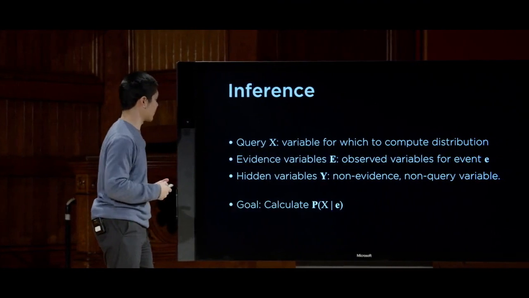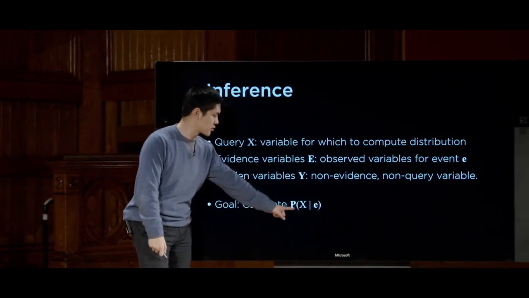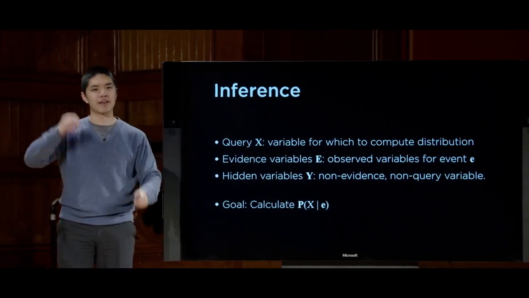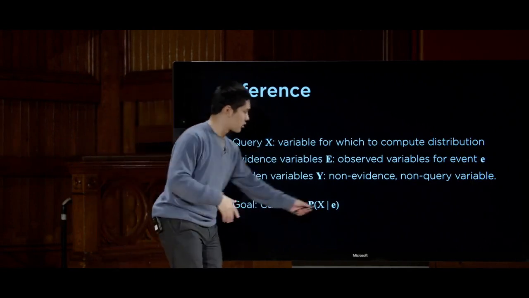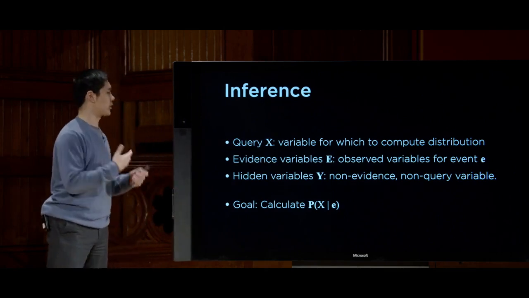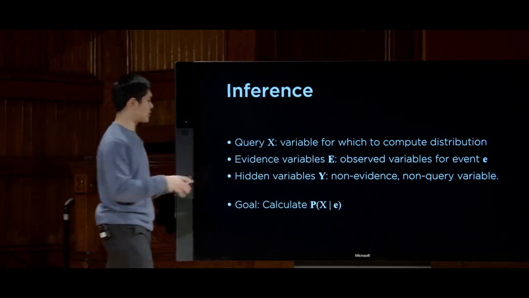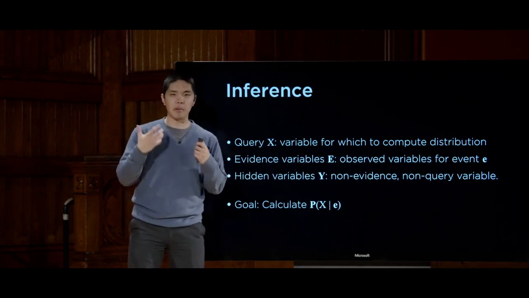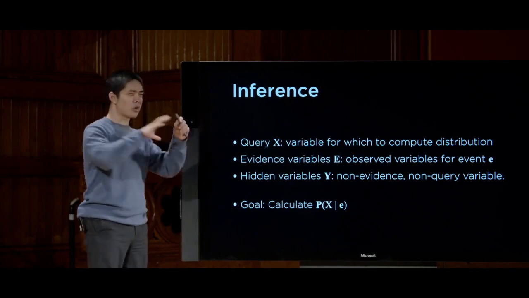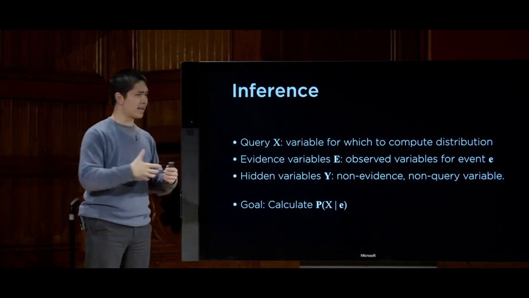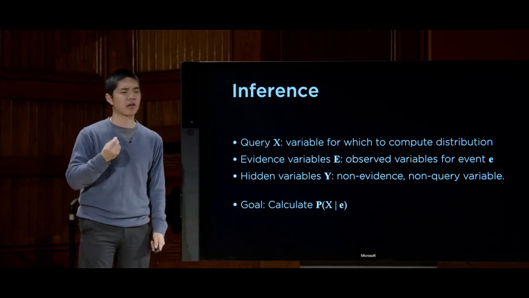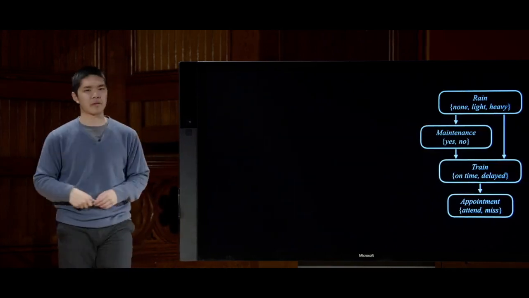And so ultimately what we want to calculate is I want to know the probability distribution of X given E, the event that I observe. So given that I observe some event, I observe that it is raining, I would like to know what is the distribution over the possible values of the train random variable. Is it on time? Is it delayed? What's the likelihood it's going to be there? And it turns out we can do this calculation just using a lot of the probability rules that we've already seen in action. And ultimately, we're going to take a look at the math on a little bit of a high level, at an abstract level. But ultimately, we can allow computers and programming libraries that already exist to begin to do some of this math for us. But it's good to get a general sense for what's actually happening when this inference process takes place.